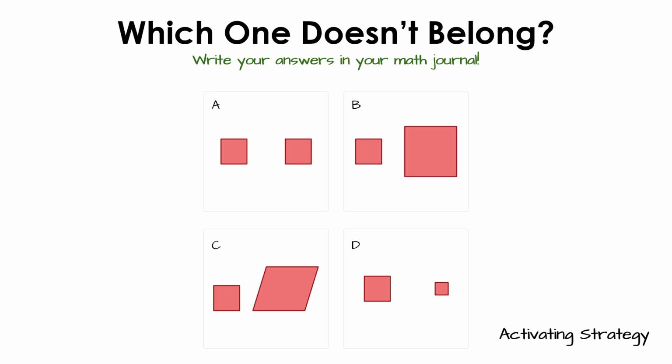Great. Let's consider what we've been learning. We've been learning about scaled images. And we know for a copy to be a scaled version of the original, it has to be the same shape. It can be larger, smaller, or a duplicate, but it must be the same shape, as in it cannot be skewed or distorted in any way. Because of this, we know that C is the odd one out. It is the one that does not belong. It is the only one that is not a scaled copy of the original.